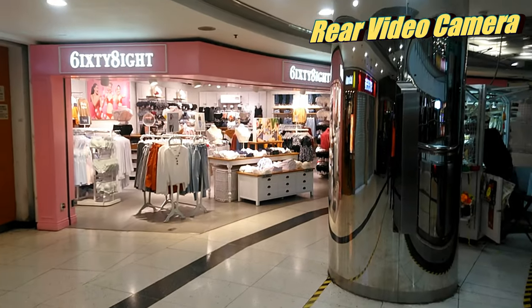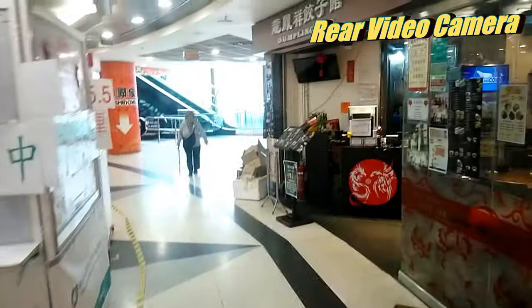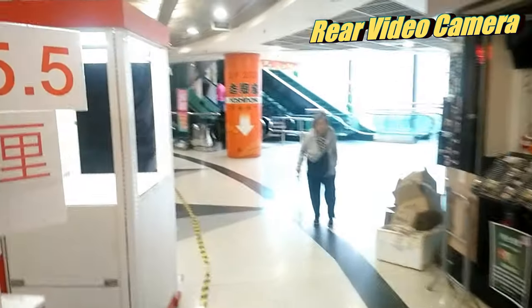Now this jump is the test of the 1080p video. Yes, the 1080p video. Again, you need to be the judge how good is the video quality of it. Let me walk a little bit, and how good is the video stabilizer?